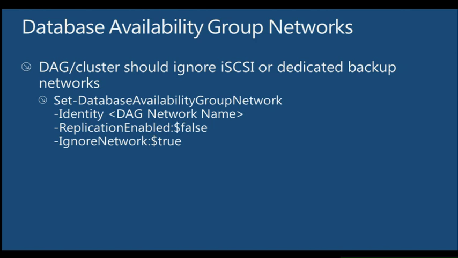There's also the opposite of this as well. There's the ability to discover networks, and you actually use the discover networks parameter. So if you're adding network cards to the system later on, you could run this command with discover networks, and it will find new networks that you've added as well.